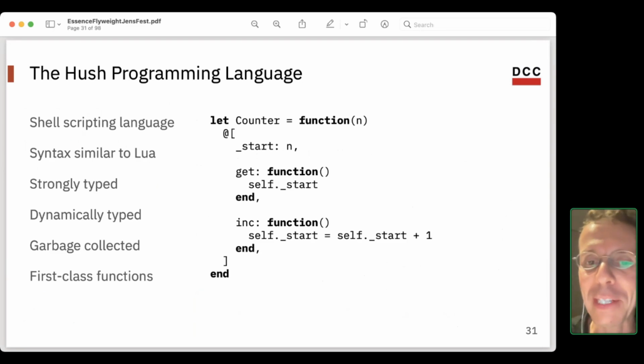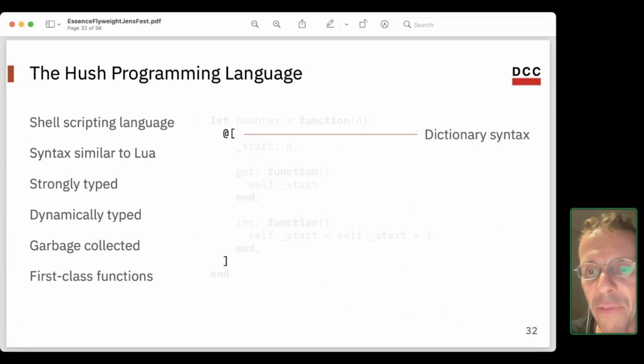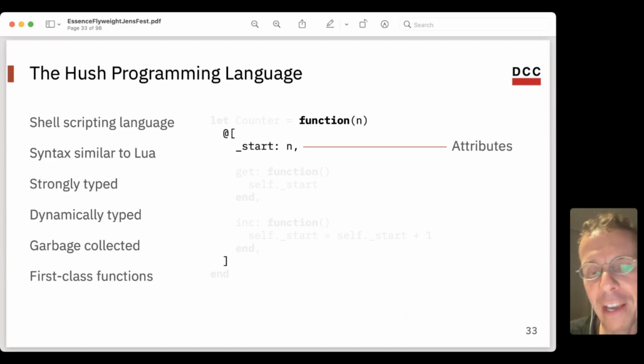Something interesting about Hush: it doesn't really have classes. Yet, you can simulate object orientation by creating objects as closures. This function here simulates a class that creates counters. That's the syntax for dictionaries in Hush. We create this object as a closure on n, which is an argument of the function.